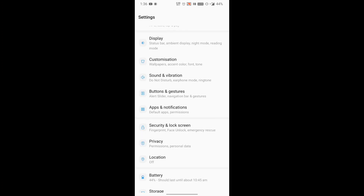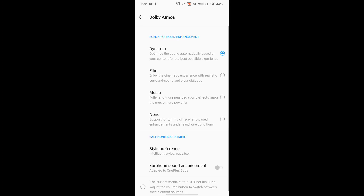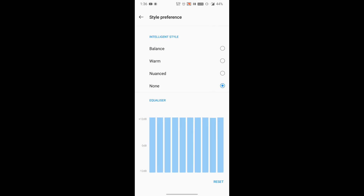The sound and vibration section provides you with different sound settings. It includes Dolby Atmos, and here is the earphone adjustment. You can see the first section is audio-based enhancement, and the second one is earphone adjustment. This includes style preference, in which you need to toggle these bars. These bars are not as simple as they look — they are the main software element which provides a better output from your smartphone software to your buds, and then you listen from your buds in your ears.